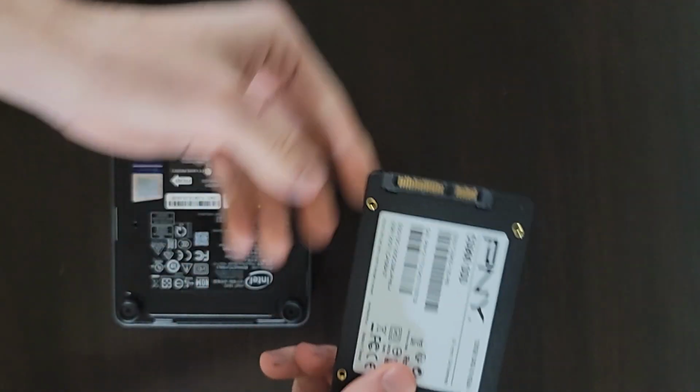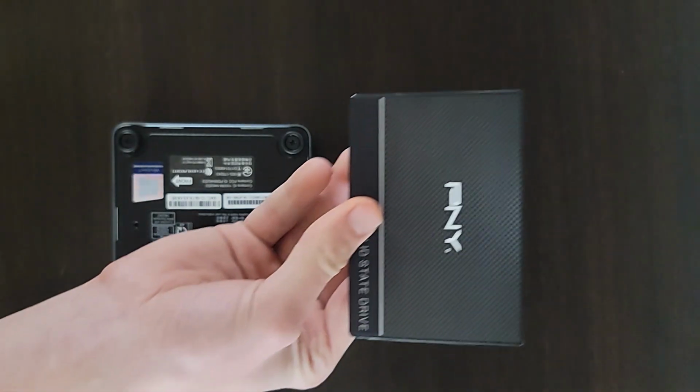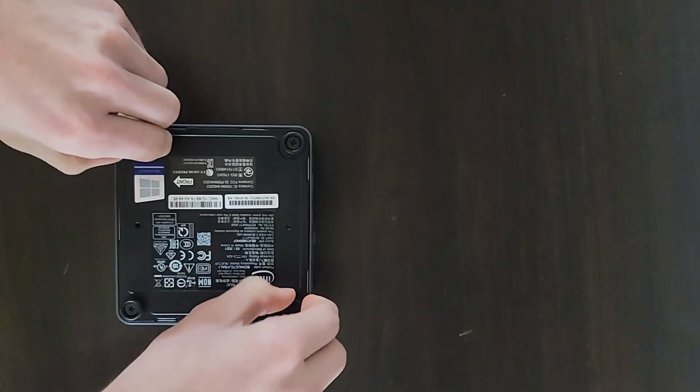So this is the SSD that's flashed. You guys saw a picture of it in a video of it being used on Etcher, and this is where you'll be booting the Home Assistant OS onto. So let's take this apart.